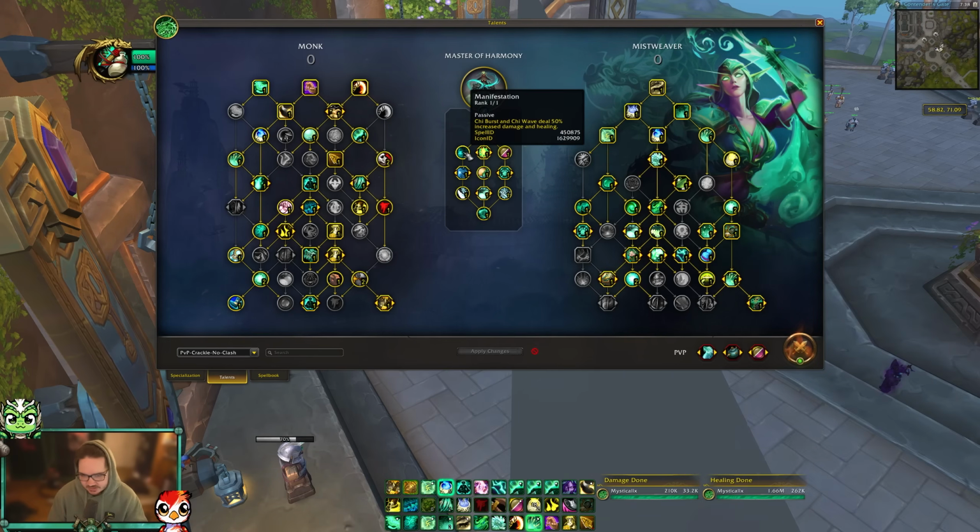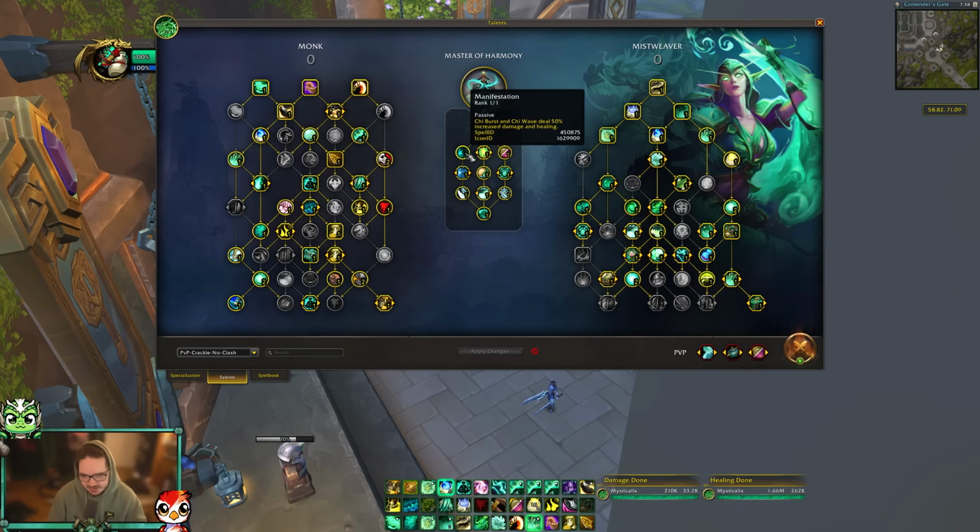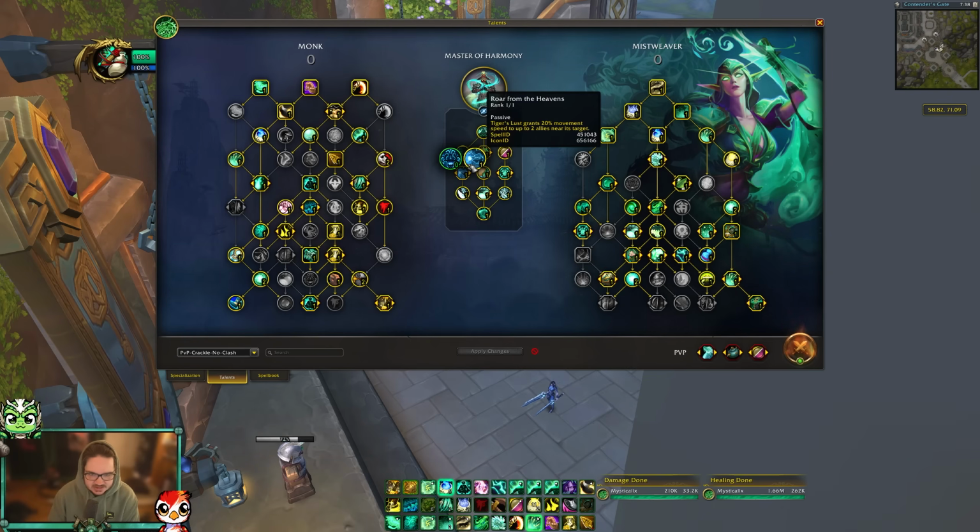All these other talents are decent. I mean, there's Chi Burst and Chi Wave, damage and healing increased. It's okay. Tiger's Lust gives 20% move.